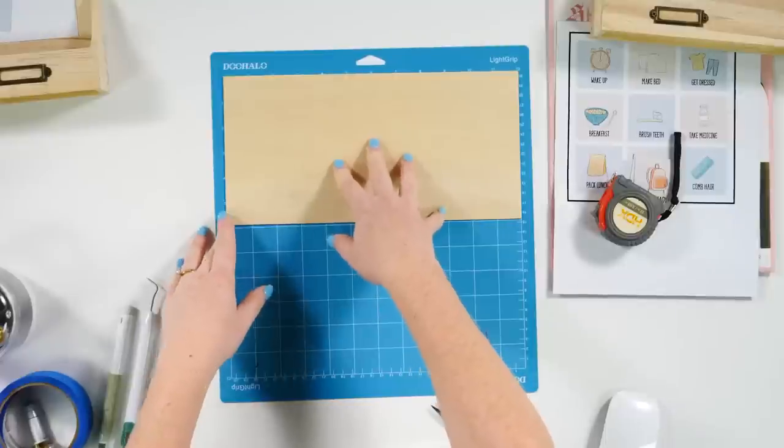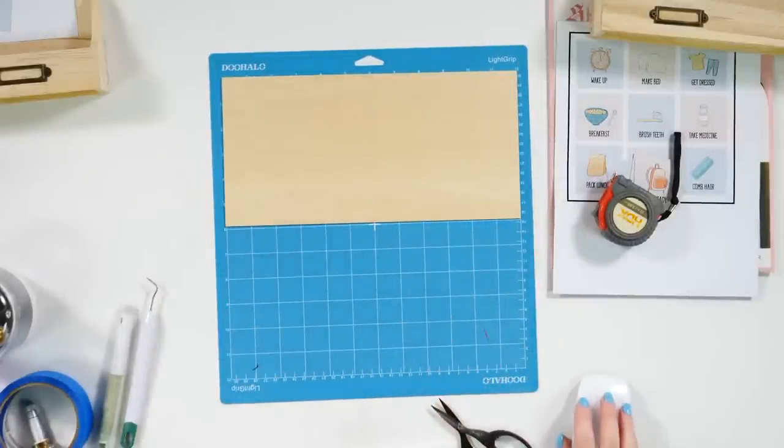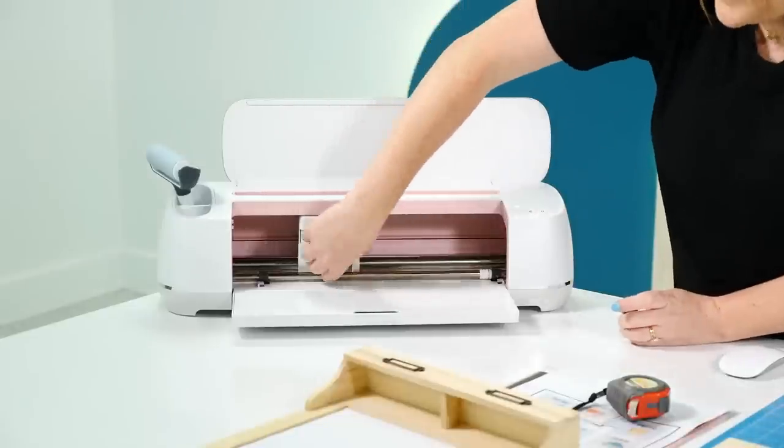Like, I cut this and it was fine. I didn't have to trim off that edge of the wood. And it says use a strong grip mat. We're using a new light grip mat, so, you know, we're making our own rules. And load the knife blade. That's a must. We have to put this knife blade in here. So I'm putting it into clamp B.